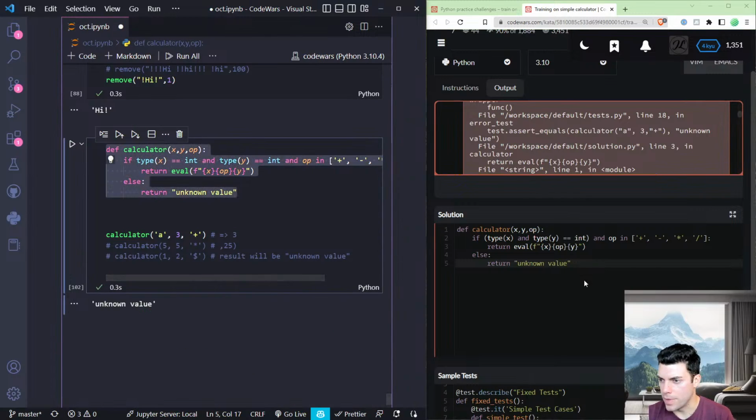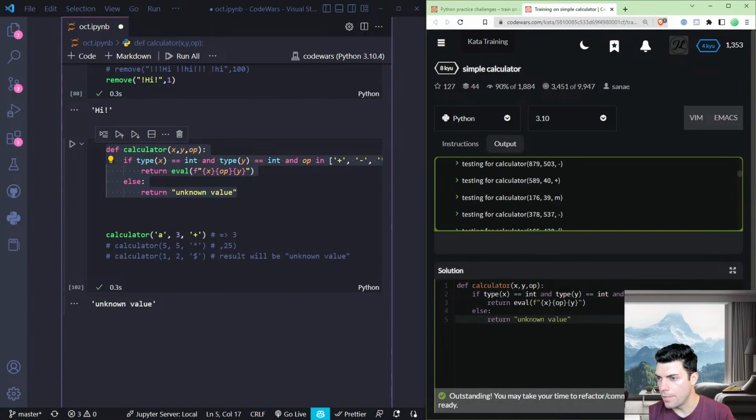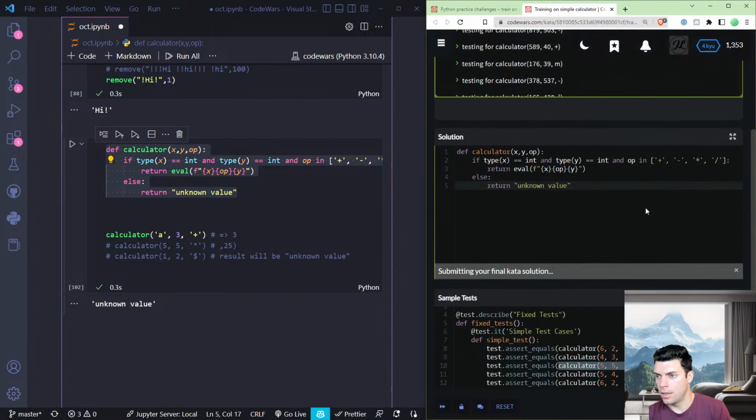Like that's so messy, but that's the way it works. Okay, that passed. Let's submit it.